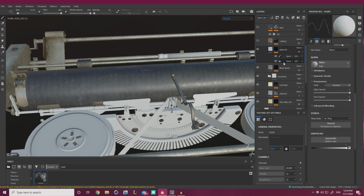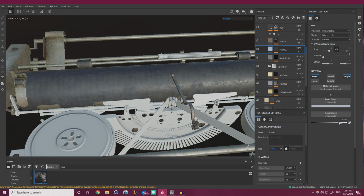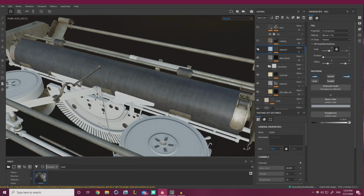Stains, okay. Got this kind of scratch layer. If I'm going to be doing something like this, I'm going to want the tiling to be higher, but the opacity to be a lot lower, as well as the roughness to be less obvious. Like, I still think this is a little overkill. The color as well, not the biggest fan of. Might just lower the saturation and the brightness on it. It's adding some variation. Like, it's nice.